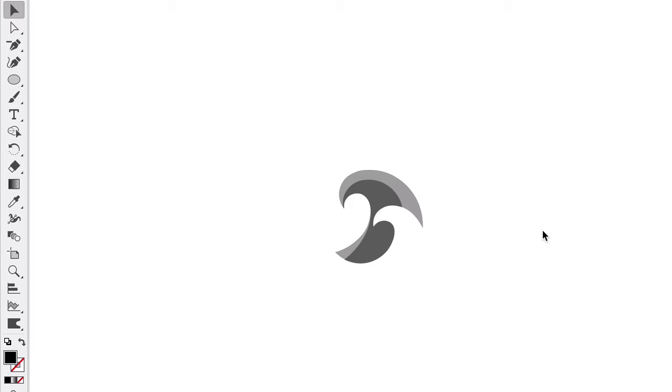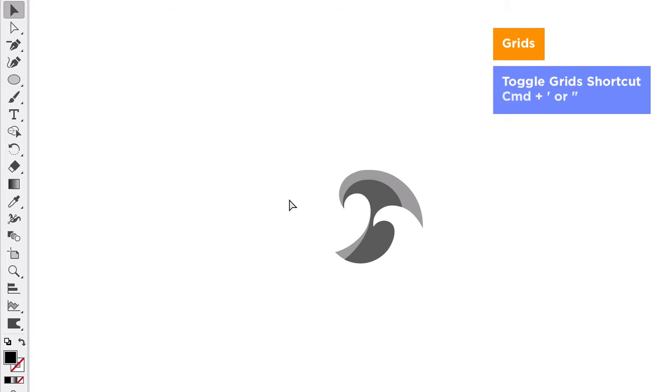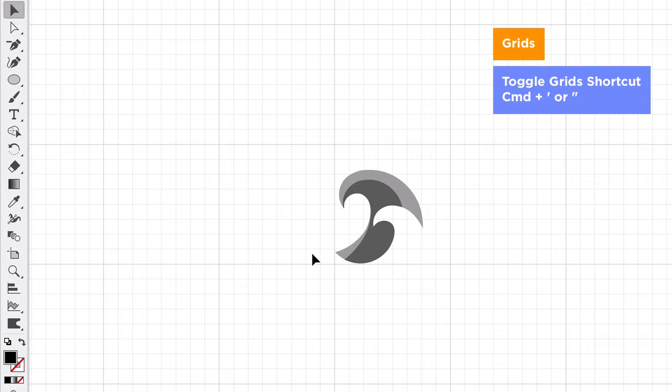So I have a fresh new Illustrator document open and we're ready to play around with logo balance, but also work out what typography we're going to use. But first, one thing that helps me out is to start to incorporate grids to help me find this balance. So I'm just going to do my shortcut. I'm going to be doing this a lot. I'm going to do Command and quote and go ahead and do my shortcut.